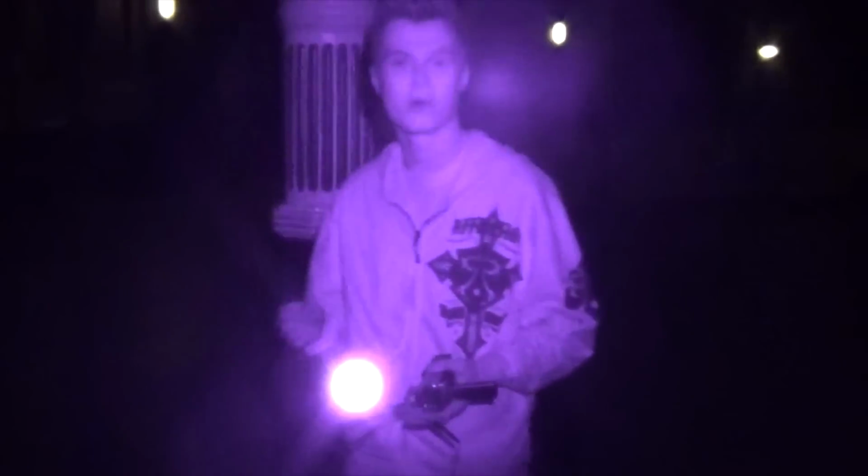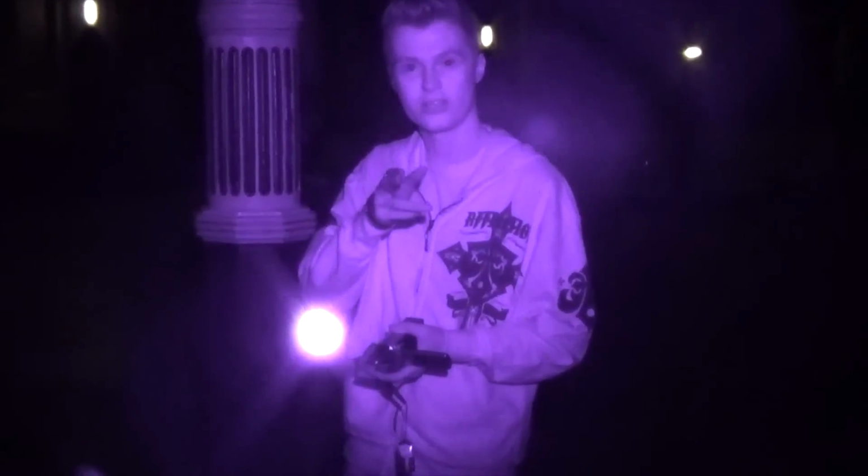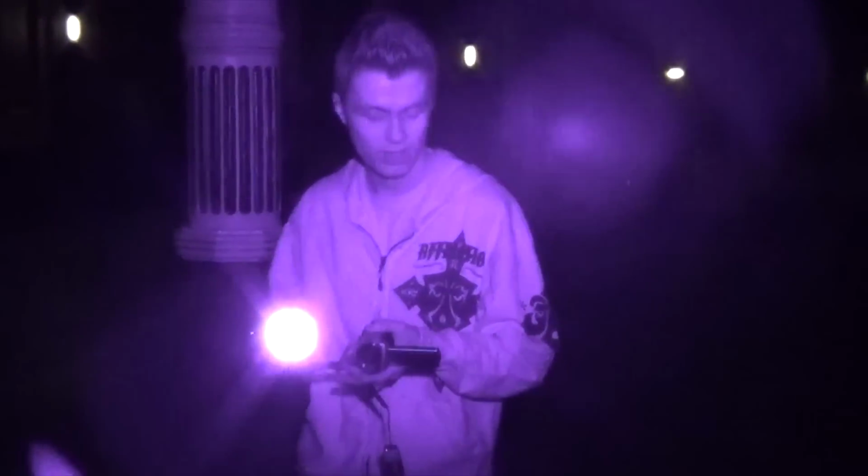So right now we're about to begin our investigation here at Morecambe Winter Gardens. Craig's using a full spectrum camera and I'm going to use just a basic infrared. So I'm going to go around now and see if we can just feel anything, see anything, and see where it goes from there. We've also got Paul here as well, so he's going to be helping us navigate our way through the gardens. Right, let's begin.